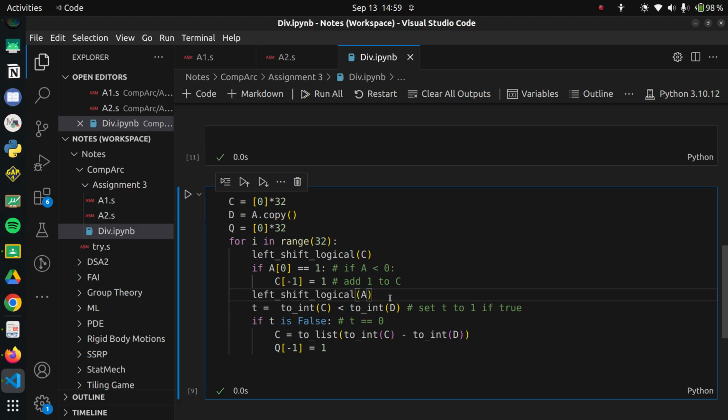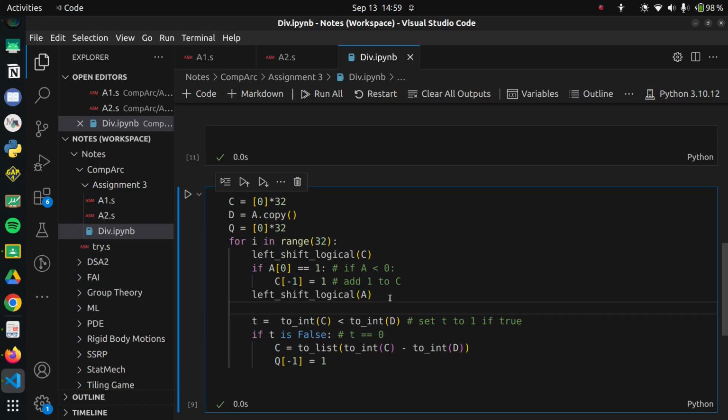So when you're left shifting that, you're also shifting the quotient at the same time. So left shift the quotient as well. Right, so all of these left shifts happen at the same time.